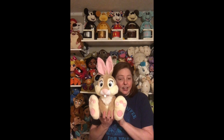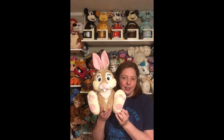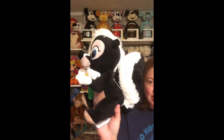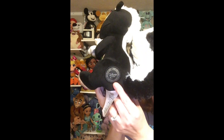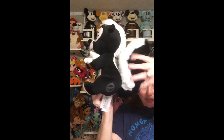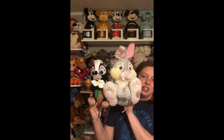I ended up going back and getting her later and I'm glad I did. It just kind of stinks that she doesn't have the patch like the other ones, but she's literally the same exact plush. The last one I have is Flower, and he is my favorite character from Bambi. He's so cute and he's got his stamp — I like the black stamp with silver embroidered letters. His tail is huge and fluffy and very well made. He's kind of true to size compared to Thumper.